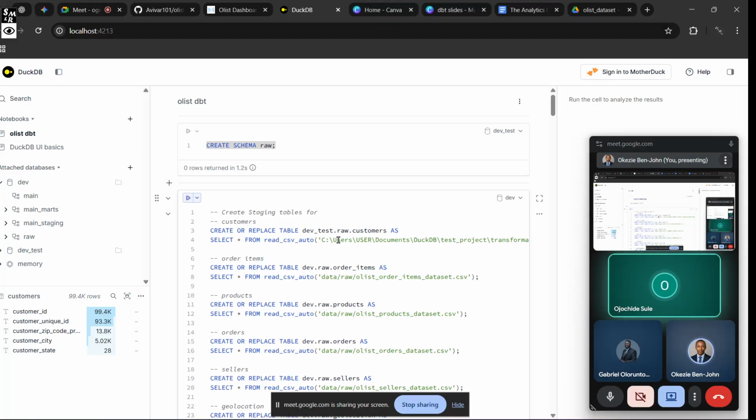If I go to user, the more you use it, the more you get the hang of it. Then I look for the DBT and click on profile. Here's the one I want to open. If I open it, it will take me here, but even if it's taking me here, it's still not giving me my project.